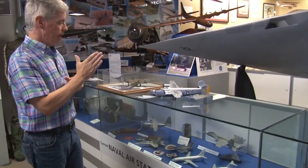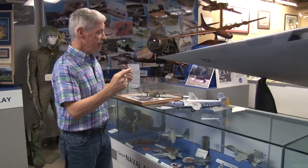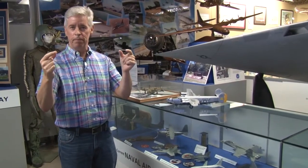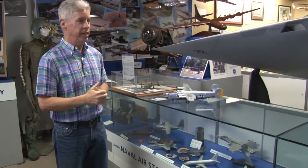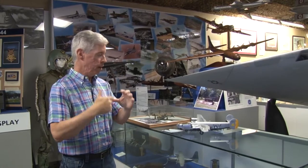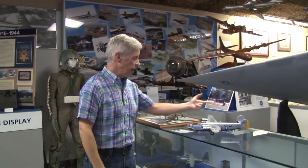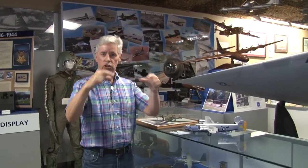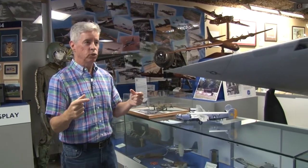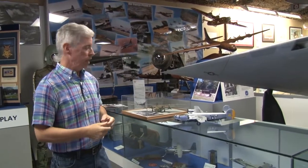The one problem that this kit has had since its inception are the turrets. So, keeping accurate with the aircraft, we located two representations of the Consolidated turrets, but Monogram produced them in halves. We tried experimenting with some vacuforming, just couldn't get the tops to reconcile to the bottom portion of the fuselage, so you'll notice here that I have seams going across that I've tried to recreate as a frame. So that is one inaccuracy in the model. The turrets are accurate, but they do have the seam going down the center.